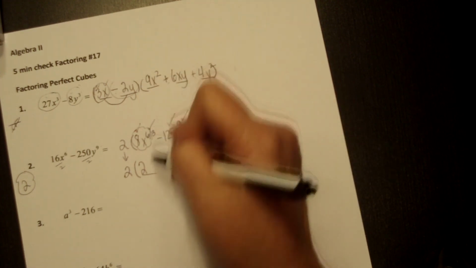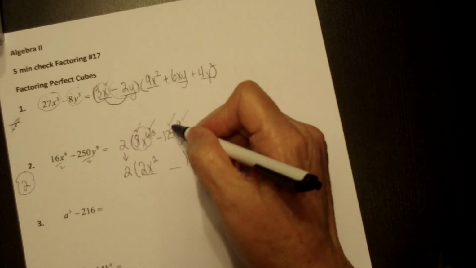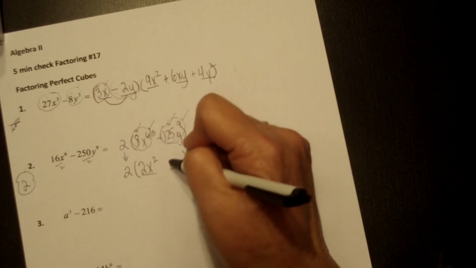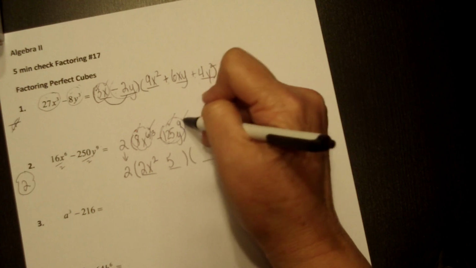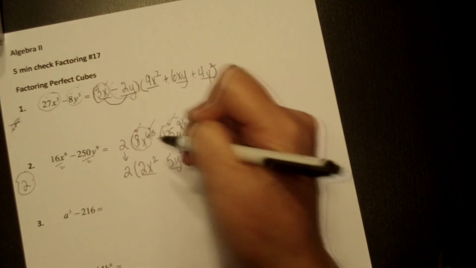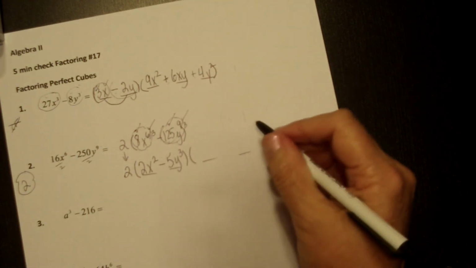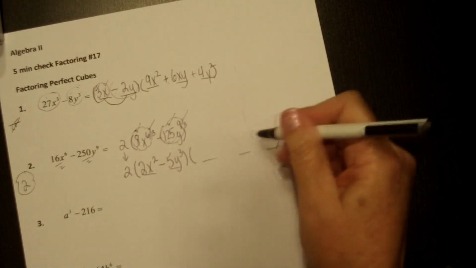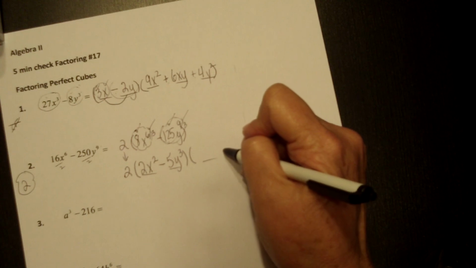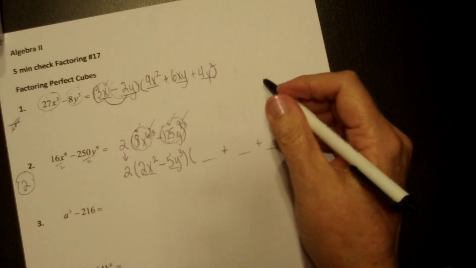So 6 divided by 3 is going to be x to the 2nd. So you get the cube root of 125. Cube root of 125 is going to be 5. You take the 9, divide it by 3, and you will get a y to the 3rd. And this is a minus, so remember it has to be the same. Okay? You could actually go ahead and fill your other signs in. So this is the same. This is going to be opposite, and this is going to be our always positive. So if you want to do that, you can.